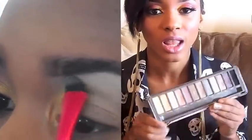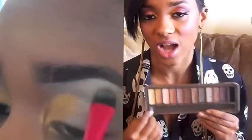Alright you guys, so now what I'm going to do is go back into my Naked 2 palette and get the color right here on the end, and this is Foxy. Foxy is a very light color. It's very creamy. So I'm going onto my brow bone just to make sure that the color is there and I get a nice payoff of the color.